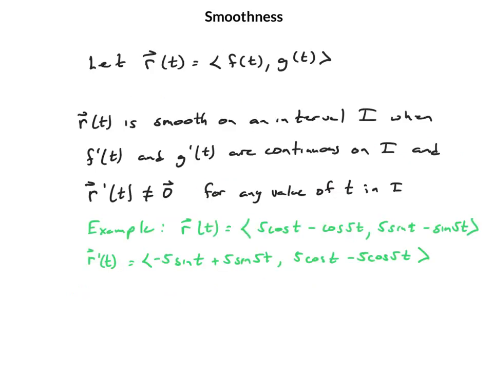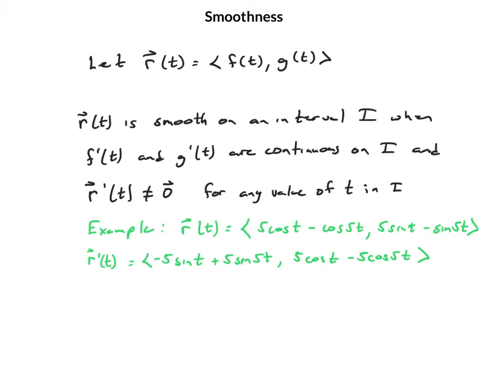Now, throughout the year, whenever we've talked about a different function, I've always mentioned that we would look at this thing and say it's a nice smooth curve, because that smoothness meant that we would have a derivative that we could calculate. If we had a cusp where it wasn't smooth, a sharp point, a sharp change in direction, then obviously the derivative doesn't exist. And so we also need to have an idea what it means in terms of vector valued functions. What does it mean to be smooth?